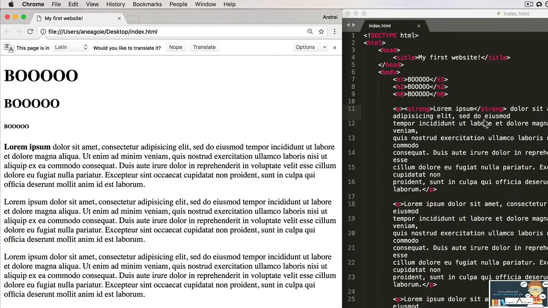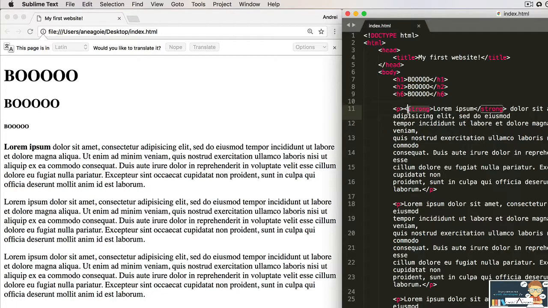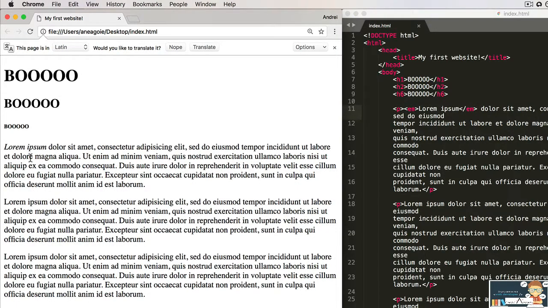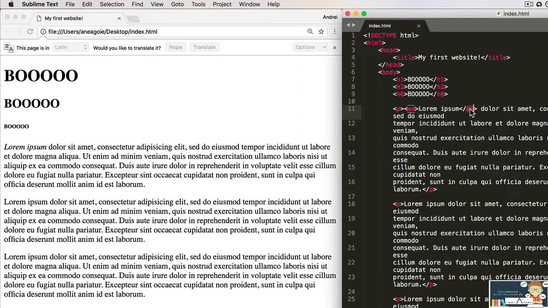and refresh. And then for italicized, we use em for emphasis. And there you go. Now, the reason this change was made was a move towards something called semantic HTML, and we'll get into that in a later lesson. But just know that some tags have evolved over the years, and it's part of why HTML5 exists. We'll get into that a little bit more, but I just wanted to give you a quick note on that.